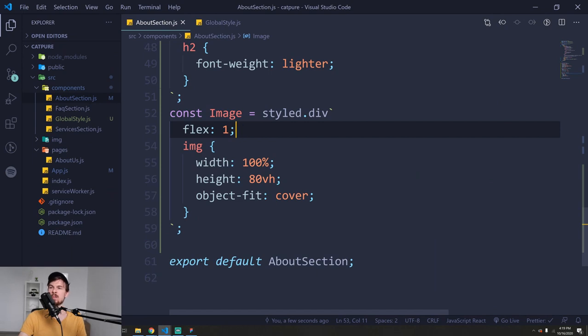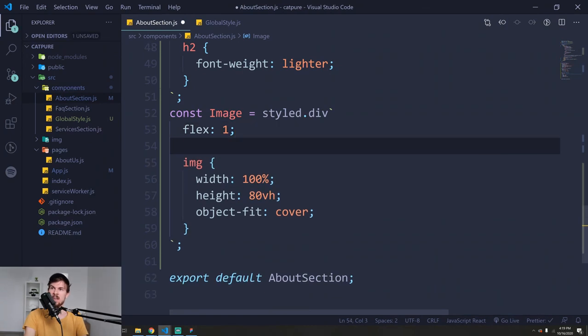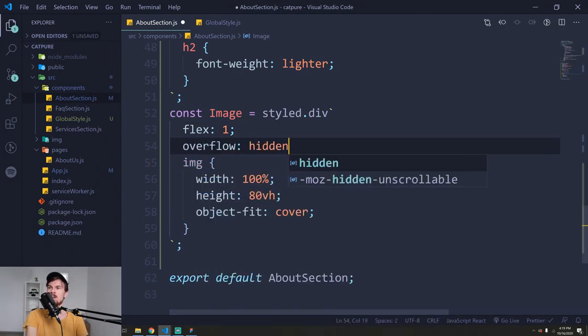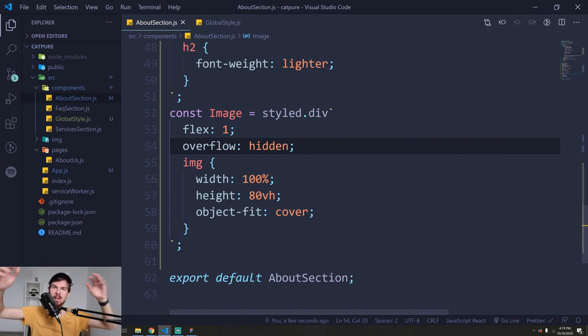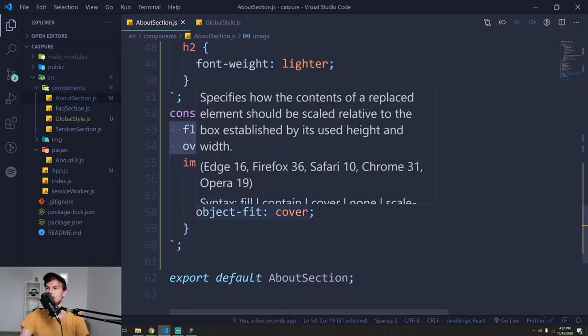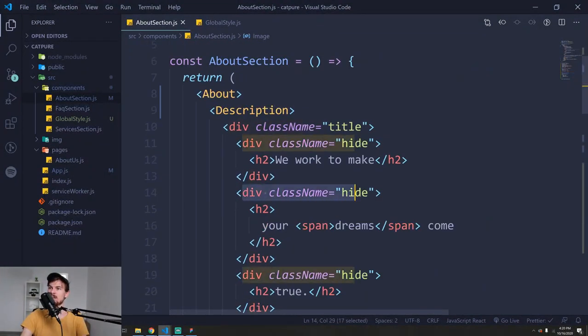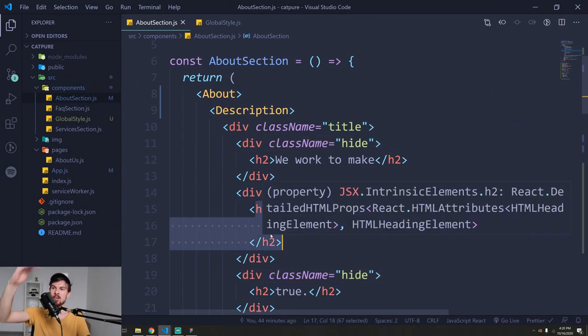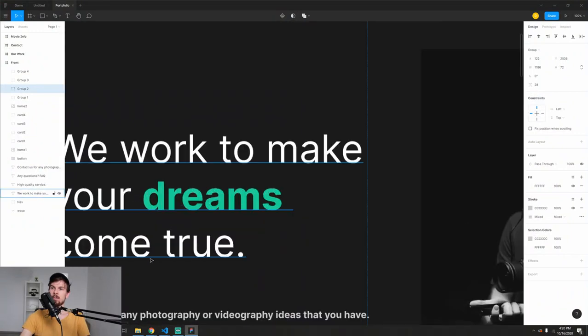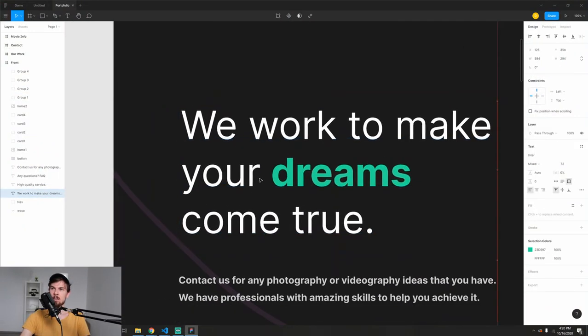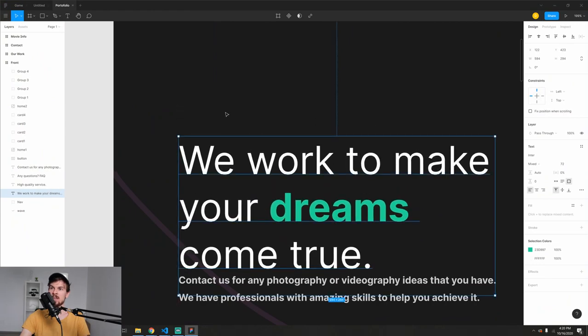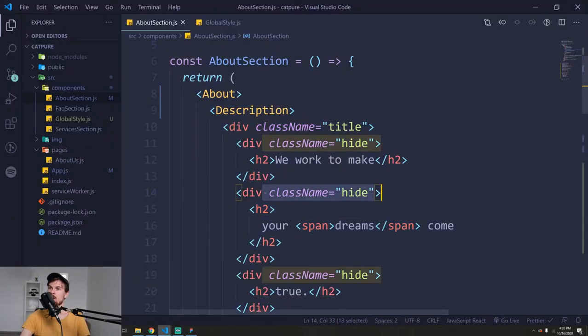Now we're gonna add some animation to this by increasing the size and decreasing the size. So what I'm gonna do here on the image is add an overflow hidden. So in case we modify the image and make it bigger and smaller, I don't want it to stretch out. I want it to be constrained to this div right here. Okay, that's good. And same thing to the hide that we made here. So we have a bunch of divs with a class of hide. What I want to do is basically take this H2 and push it down. So right here, I can take this individual text and push it down. And if I push it down and add overflow hidden, it's going to be hidden behind this div.